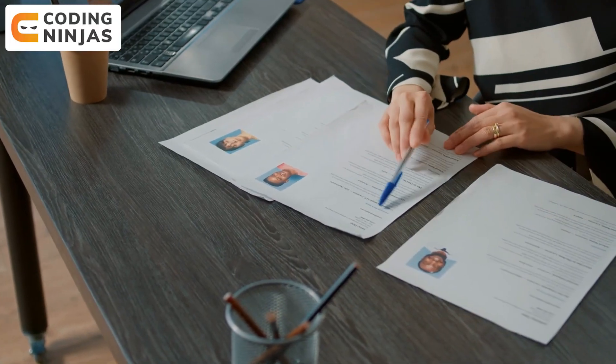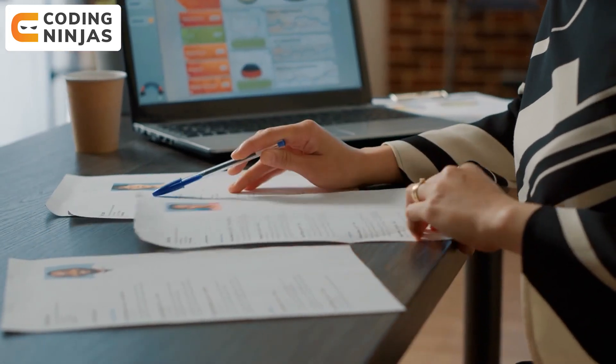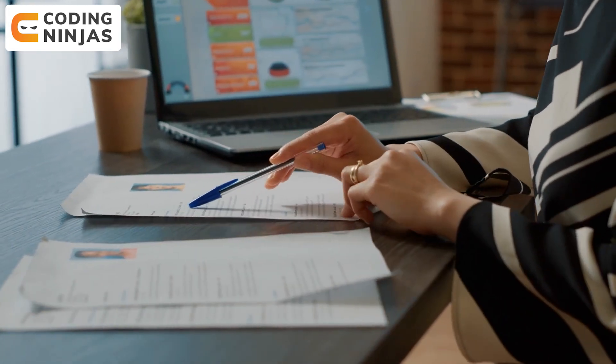After I was comfortable with around 250 to 300 questions, I began with the development part. When you're submitting your resume to a company, that's the most crucial thing. There will be tons of shortlisting happening — why should they choose your resume? Many students are not sure why their resume isn't selected despite having all the skills. You have to make sure your resume stands out from all other applicants applying to the same job.